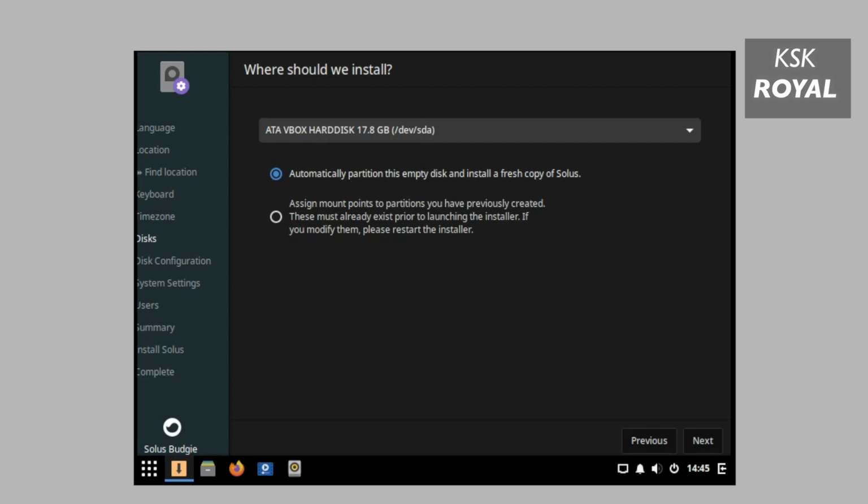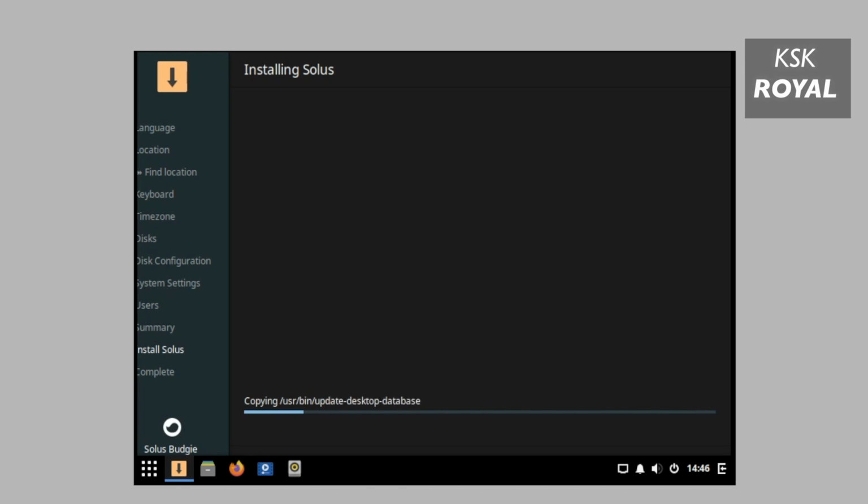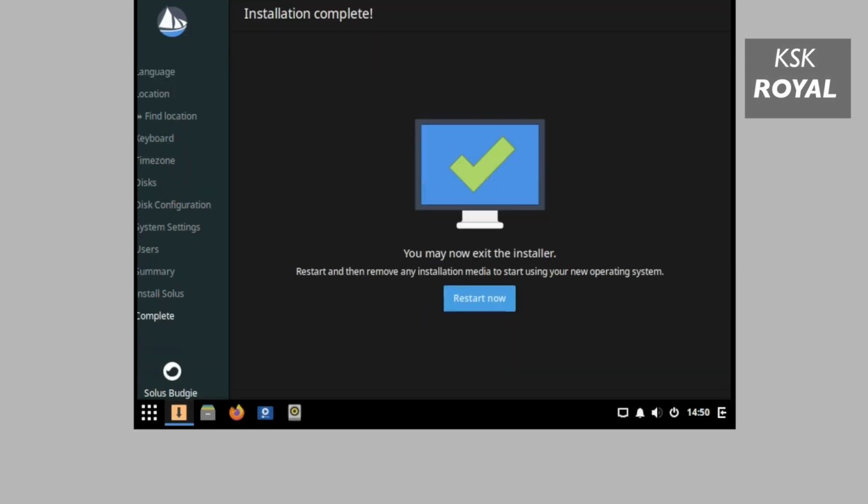When it comes to installation, Solus provides a default installer which can be used to install the OS very easily. The installer will guide you with a few options that get your job done with a few clicks. There is nothing to get confused about, and the installer makes the installation process hassle-free.